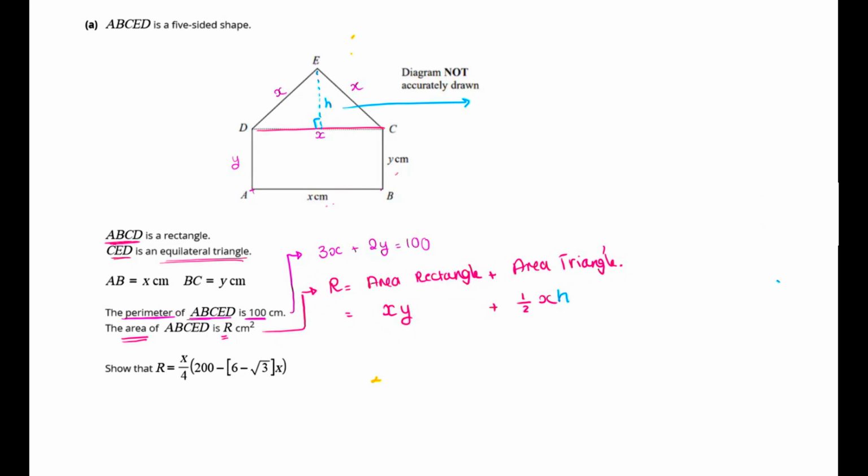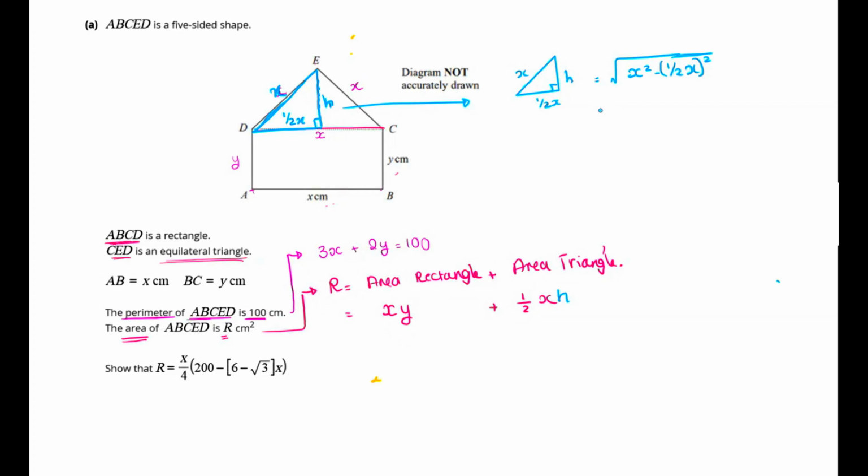So I'm just going to grab that over there. We've got a right triangle over there where you've got x on this side, h, and then the base over here is a half x. So if I just redraw that over there, I can use Pythagoras to find my height. So my height is the square root of x squared minus a half x all squared. Now be careful of this, that you're squaring the whole of it. You're squaring a half x and not just putting the square on the x squared outside.